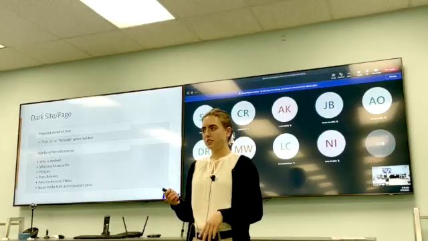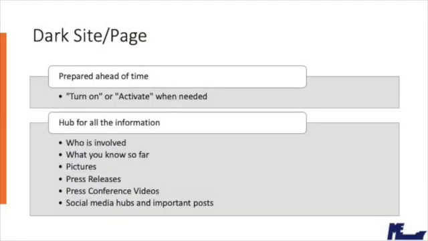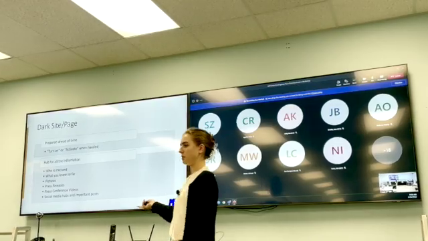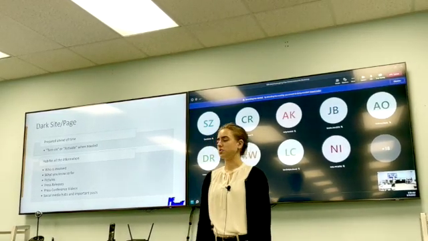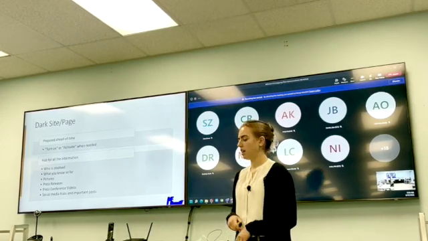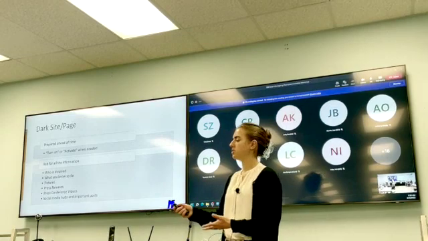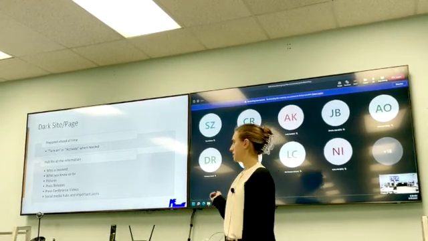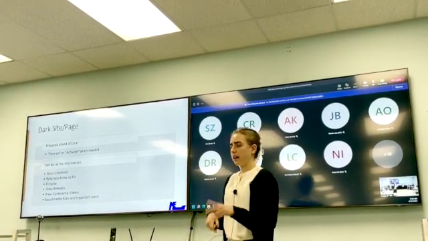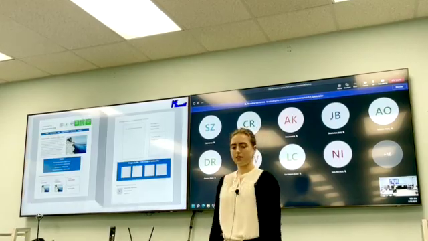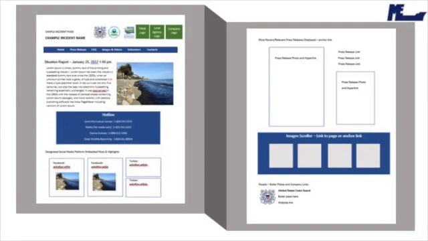So of course, to have a functioning website, we have to think about it in advance. This is where we're going to talk about a dark site or page. We're going to touch on it briefly, just some things that you might include on your dark site or page. This is something that can just live on your website. You can make a new website that's just ready to go, to be turned on, or have a URL sent to it. It's just hiding from the public until we need to edit it and turn it on in the face of response. It might look something a little bit like this.